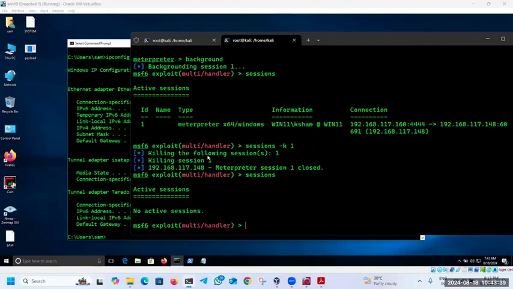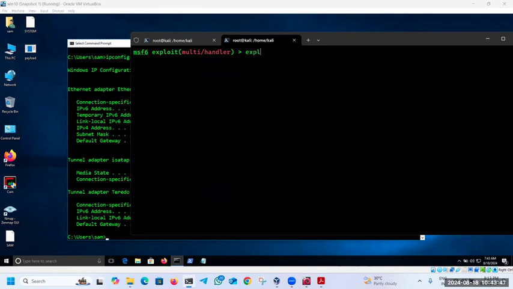Okay, one more time, you don't need to do anything. Just clear the screen by using Control K, and just run the same command again. No need to change. Exploit. Yeah, so he is waiting. Now just right click on the virus and open.